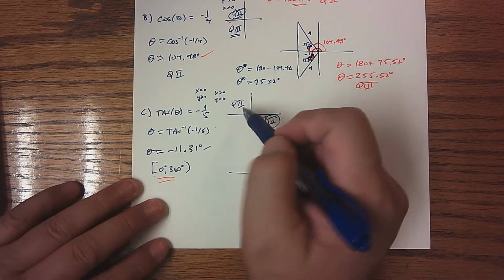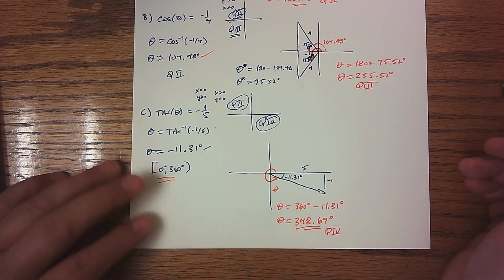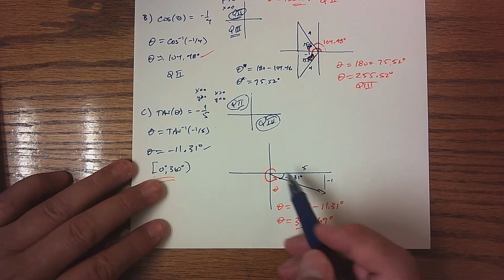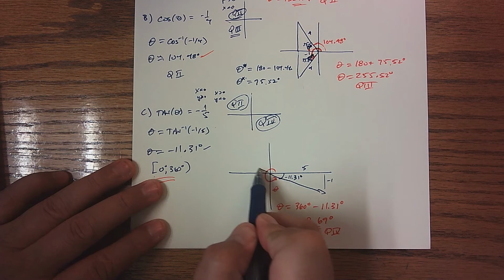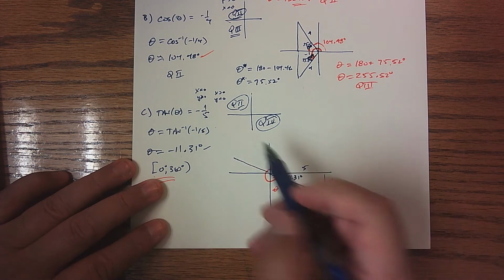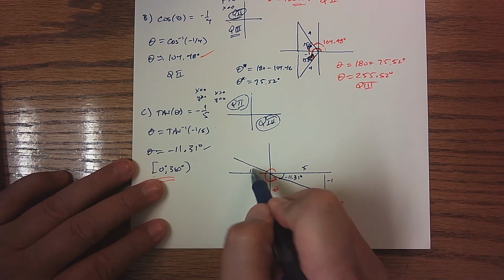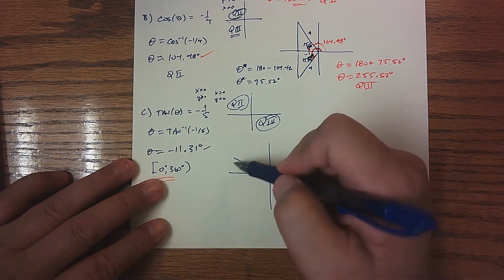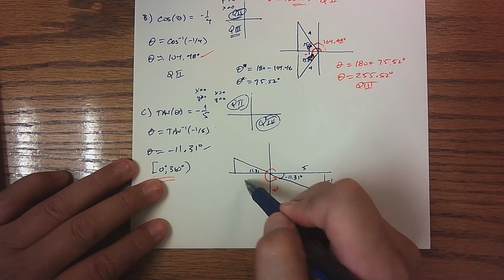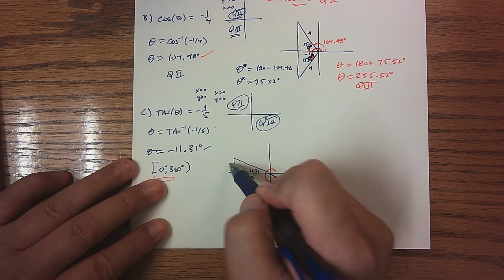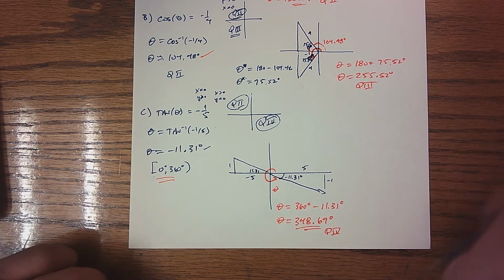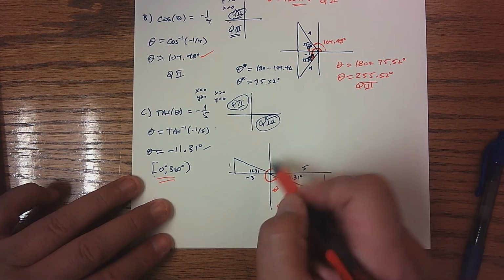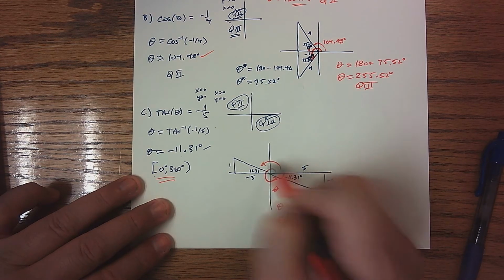However, what else were we expecting? We were also expecting an answer in quad number 2. And it's going to have the same sort of situation. This time, the reference angle is going to be 11.31 in that quadrant, but in terms of my x's and y's, my x is now negative and my y is now positive. So 1 over -5 also gives us that.